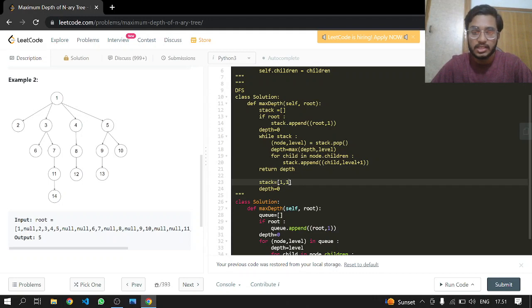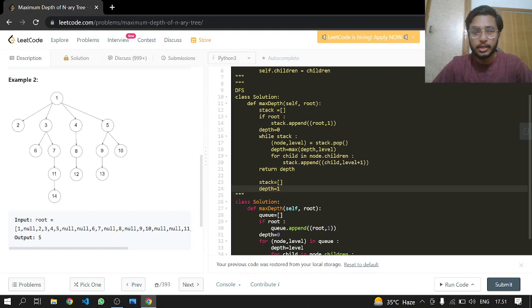Then what we'll be doing is just appending it to our stack. Now we want to see if there is something in our stack. Yeah, there is something in our stack. What we want to do is just pop that tuple. I didn't use parentheses, but these are in the form of a pair, you can say. So the tuple has a node and its level. So it is popped. Now we can just update our maximum, because we have a level 1.